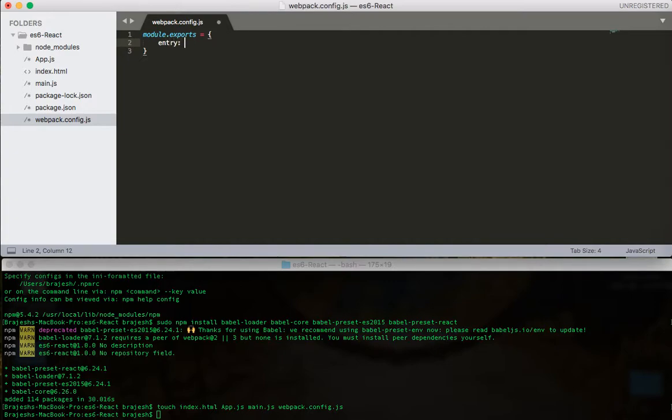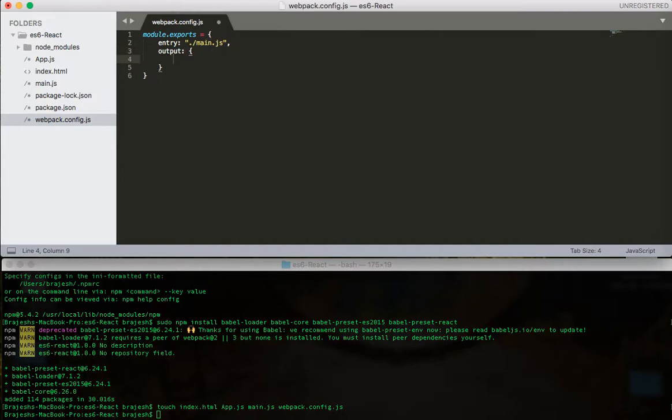As I told you, the entry point is main.js. The file name depends on you, but I put main.js. Second, once you create multiple JS files and compile them, all the JS files are combined into a single JS file. That is the output.